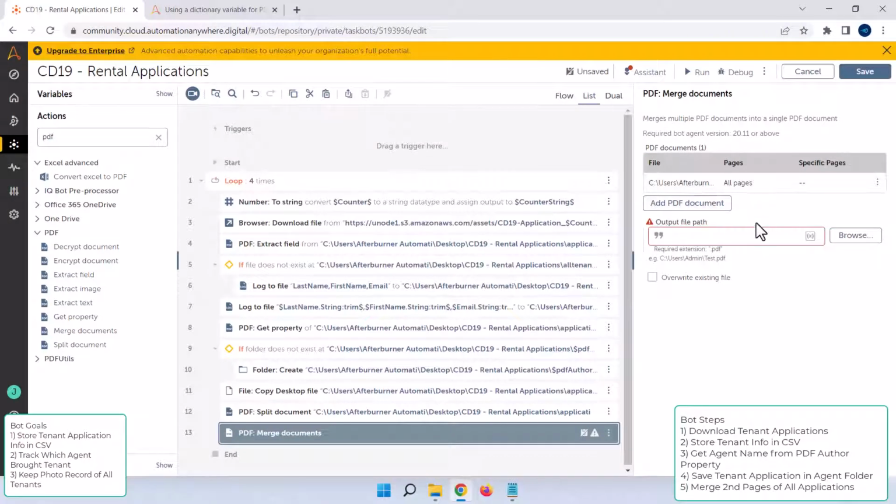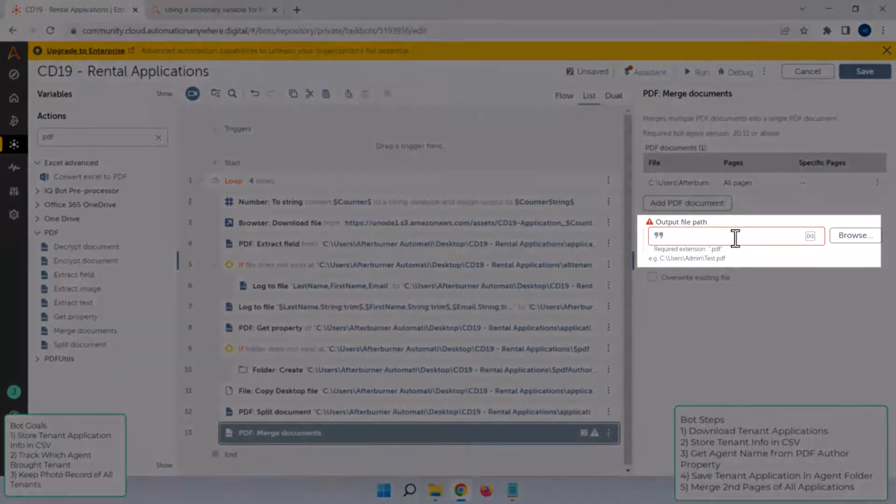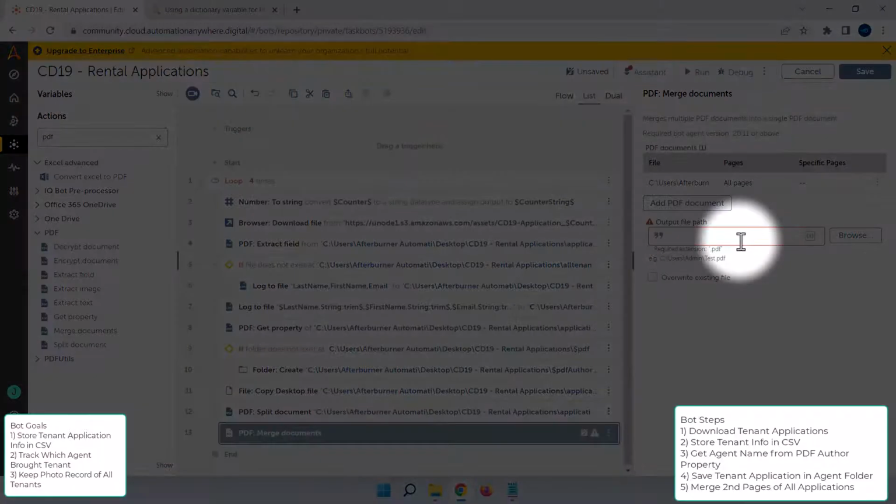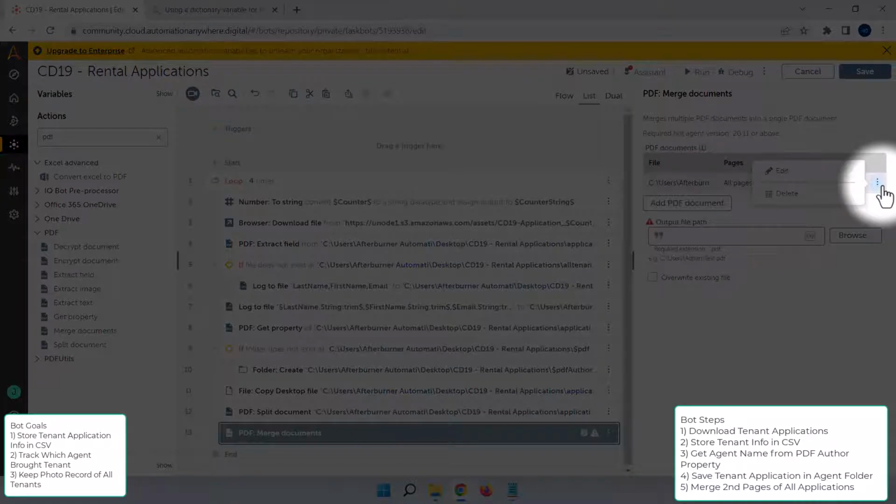We can see that our document got added, but what file are we merging with, and where do we output it to? Let's start with the Output File Path option, since that'll be easier to figure out. We know we want it to live in our CD19 folder, so let's copy the path from the PDF Documents option above by clicking the three dots and selecting Edit.